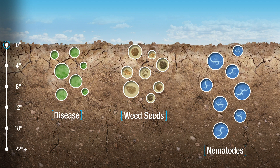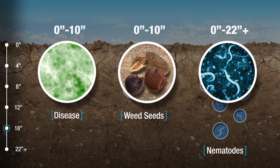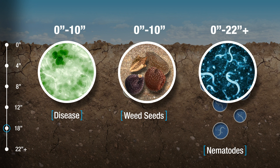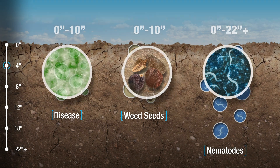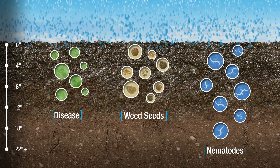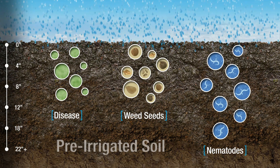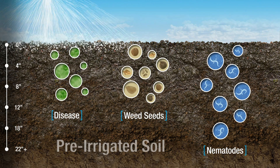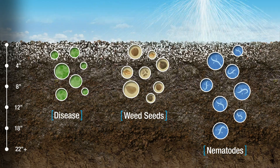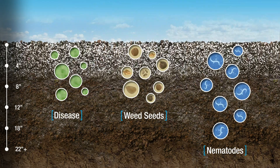In order to perform at peak effectiveness, Metam-Sodium needs to come in contact with the pest it's controlling. Different pests are found at different depths, so it's important to understand application techniques that enhance its proximity to a pest. The good news from our chemigation studies is that now we know the importance of moisture — Metam-Sodium moves farther in soil that is already pre-irrigated. To get it closer to the pest, you want to properly prepare your soil in advance of application.